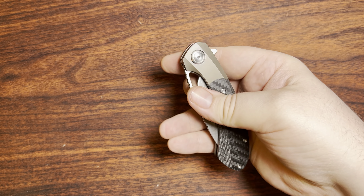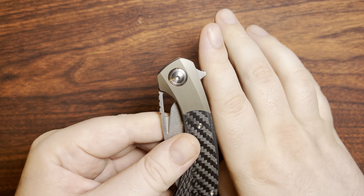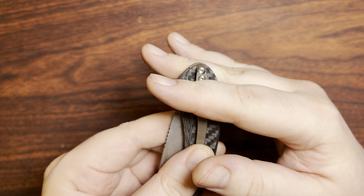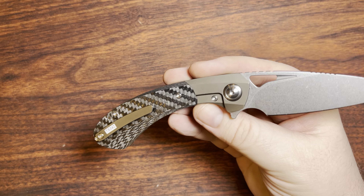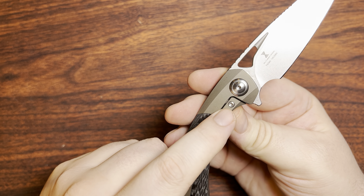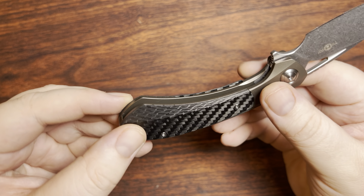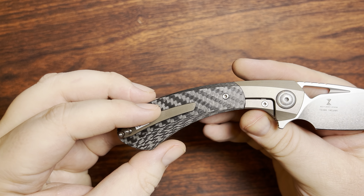But you can easily, with the groove there on the back, do that reverse flick — so that works out all right. And of course it does have a nice flipper tab there that doesn't stick out past the curve of the handle by much. And relatively subdued for the amount of pocket clip and the rest of the knife that will actually be shown there. Basically what you would call a bolster lock — it's thicker, but it is still basically the titanium liners on there. We don't have any extra weight relieving going on on the inside there, but that is because they've channeled out the top for these carbon fiber inlays.